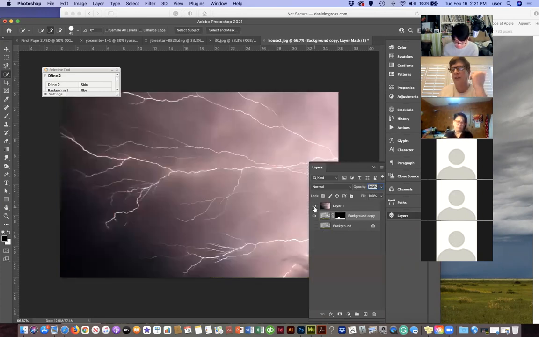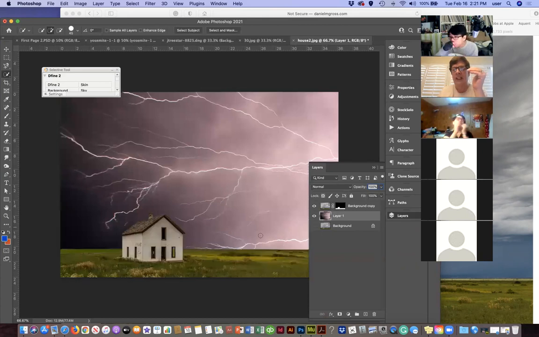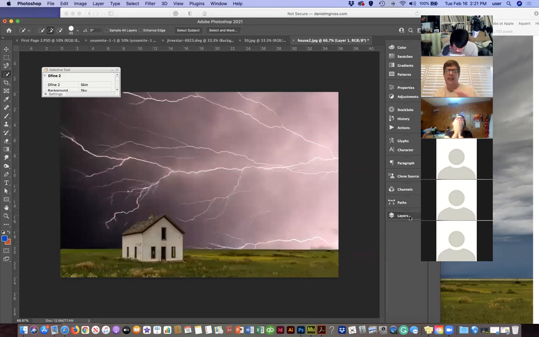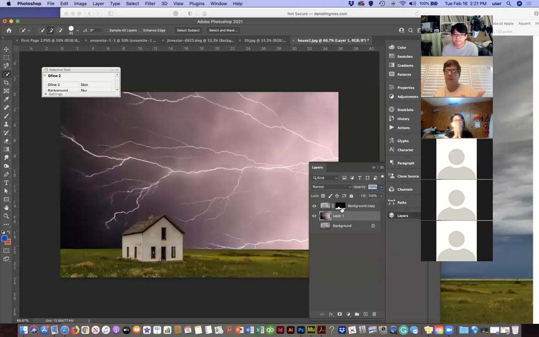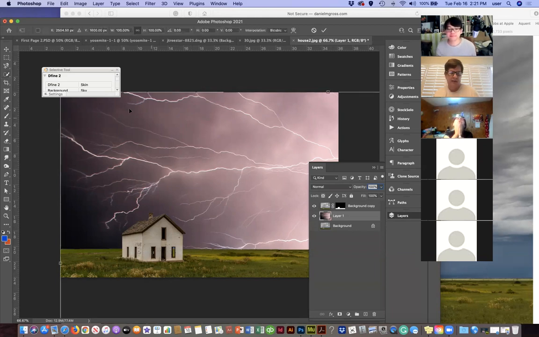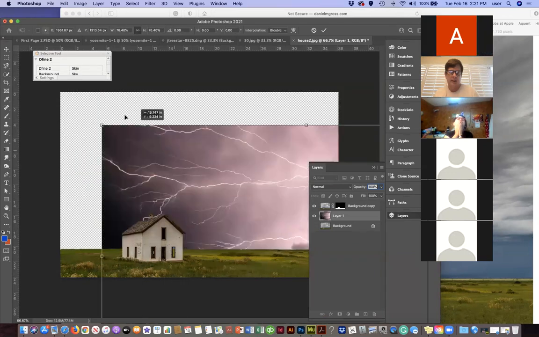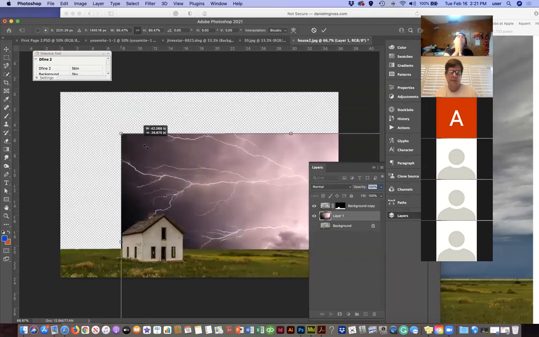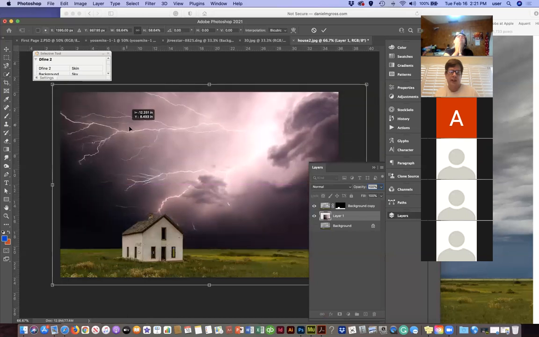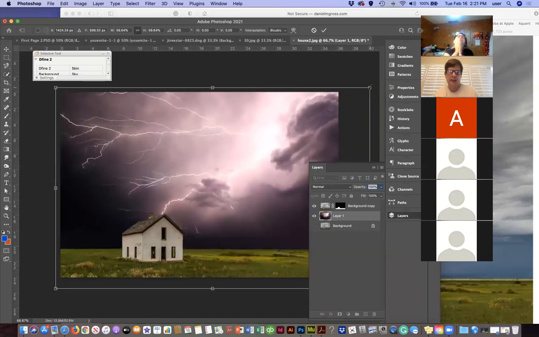Now turn this back on. This is showing everything. But if I put this below, you can start to see now, I just now have that new sky with the house. Okay, so I made a mask up here of the house and got rid of the sky. Now I still feel like it's a little big. I'm gonna scale this down a little bit because it's just feeling a little bit out of proportion. Oh, that's looking much better already.